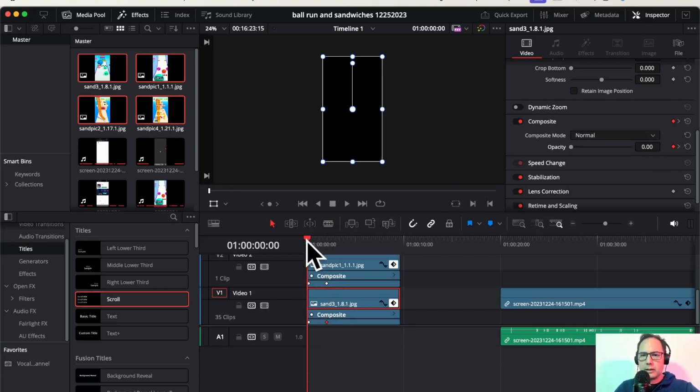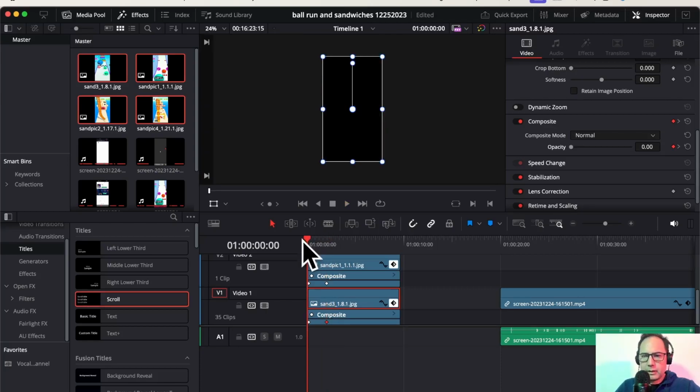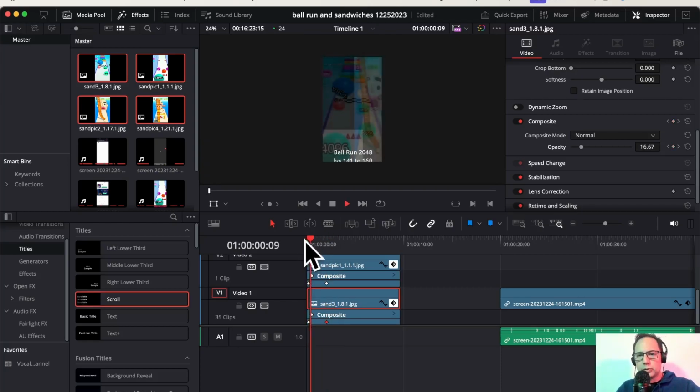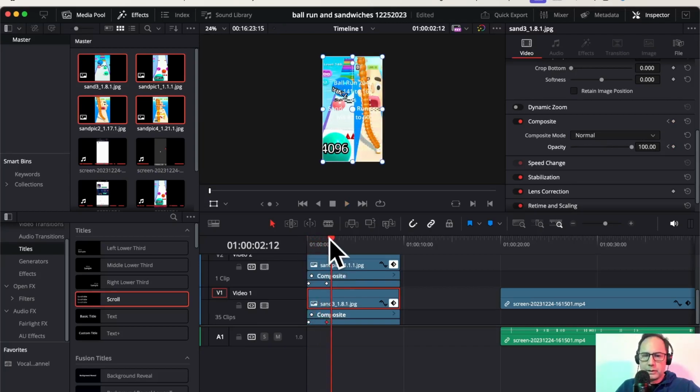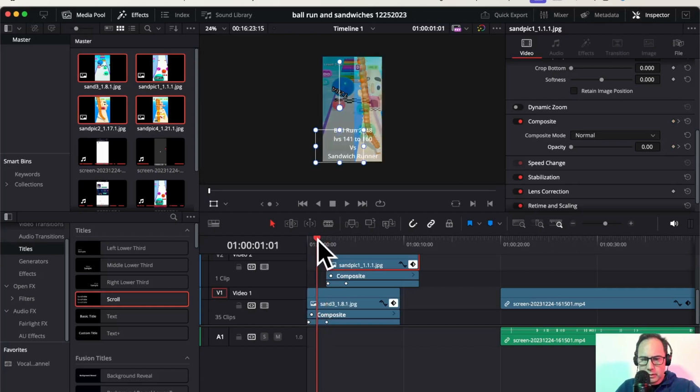Ball run, I think that's kind of nice, right? Imagine some music. Maybe we delay it just a second. Not even a second, half a second. It says half a second. Where's my half a second mark? We delay it 1 second.